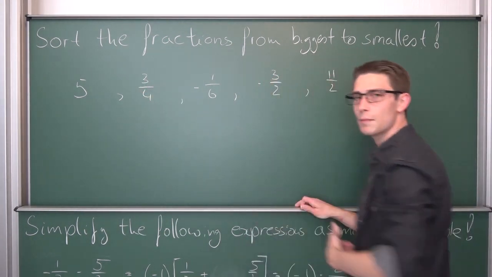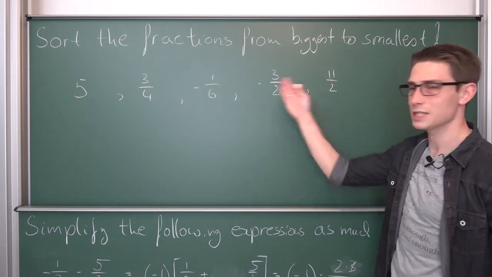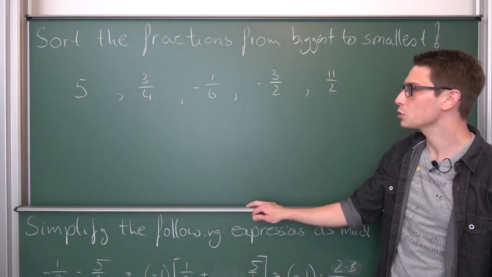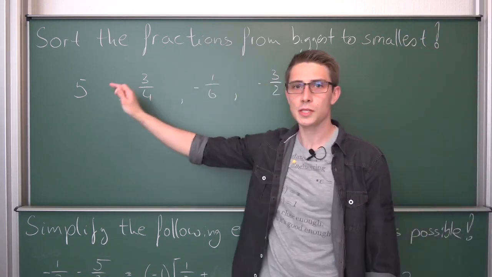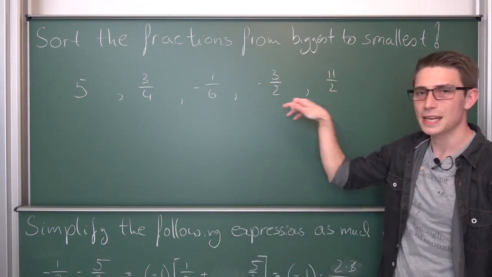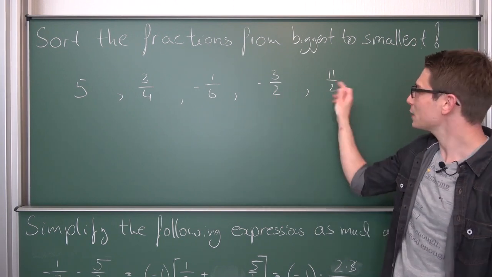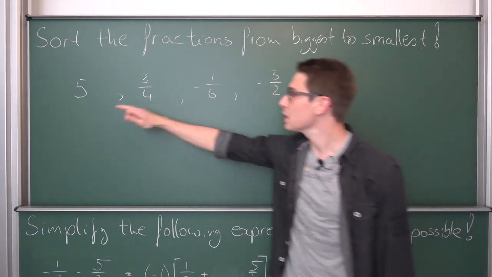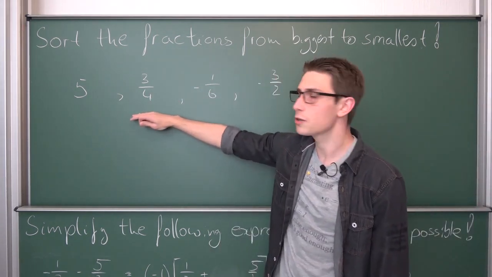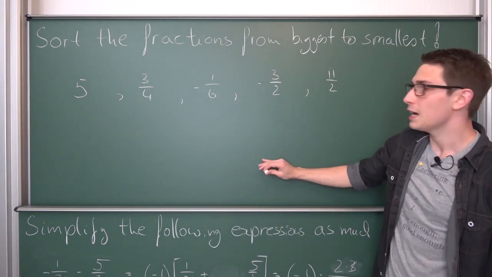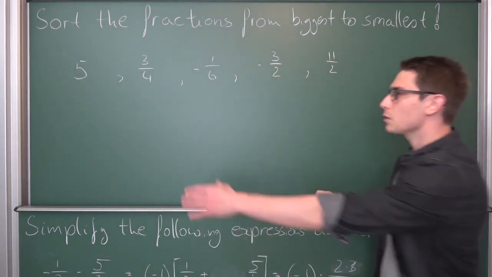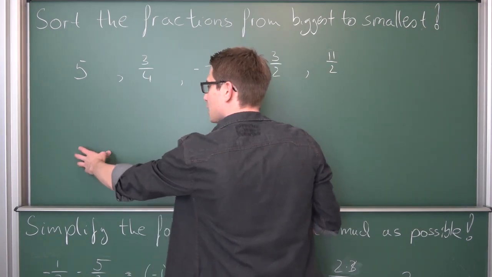We have a lot of numbers here. We have a whole set of numbers, 5 numbers in total, and what we are going to do now is multiply the whole set of numbers by those factors down here in the denominator, one after another. We are going to get rid of the denominators, and thus we can compare each and every slot, you could say, by their size. And then we are going to have a list of integers down here, and we are going to write everything nicely under each other.